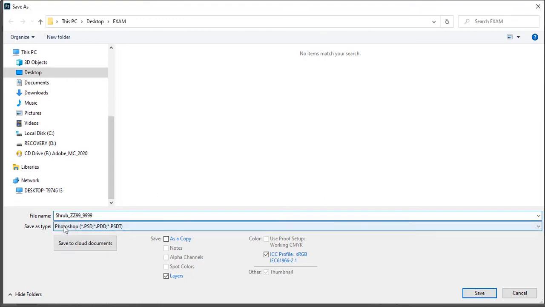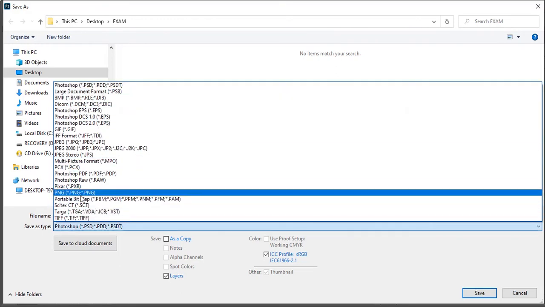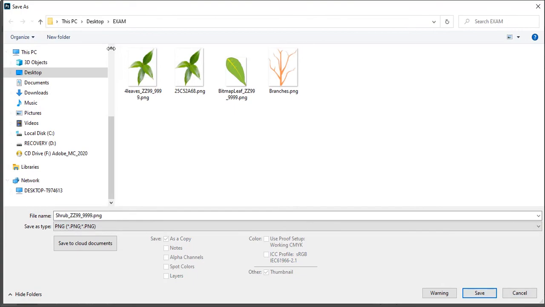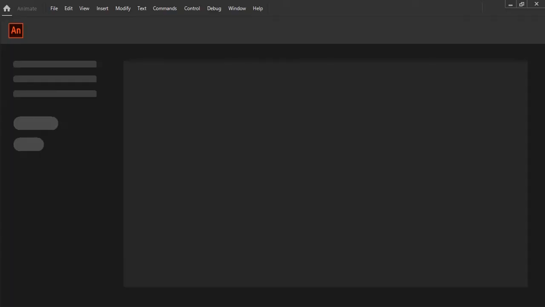And I'm going to change this from the Photoshop design to portable network graphics, which is here, and then save. Okay, so we are done with this part, and in the next part, we are quickly going to look at how to do the animation.